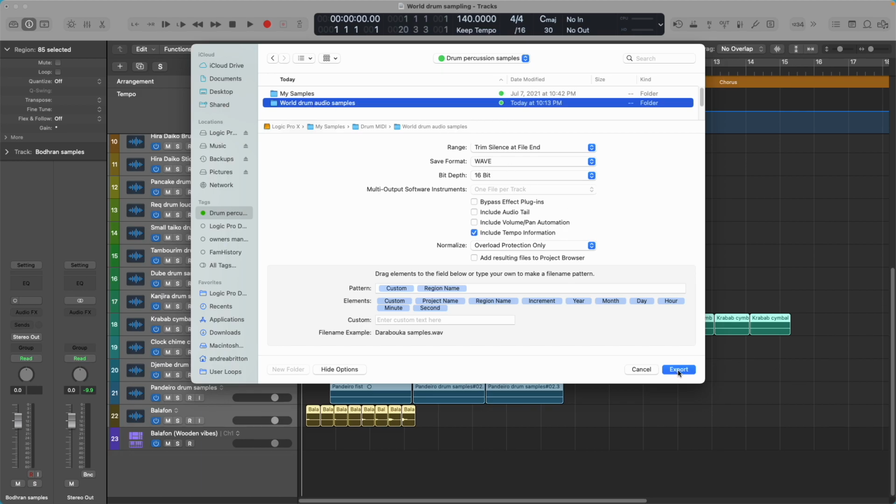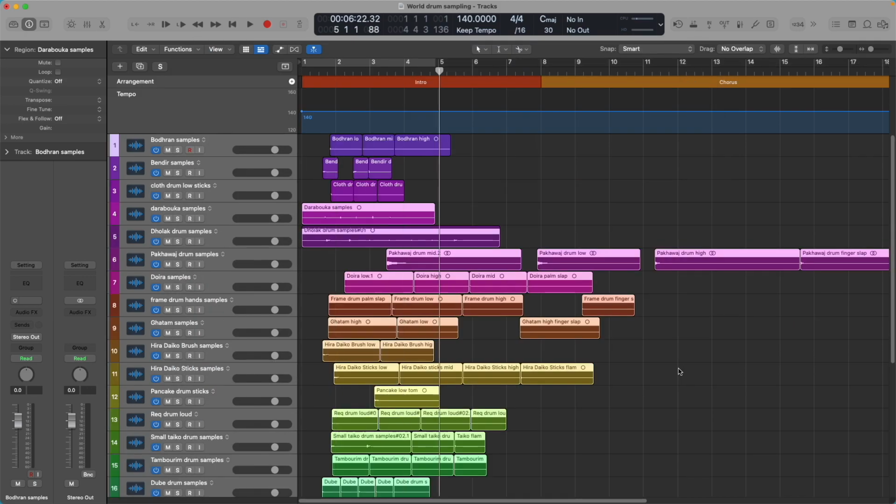Okay. We're going to click on export, and it's going to give me a file name example of how Logic, or how the Mac, is going to name the samples, and that's fine. So we click on export, and it's going to give me a message that I've already done this before. No, it didn't. Okay.